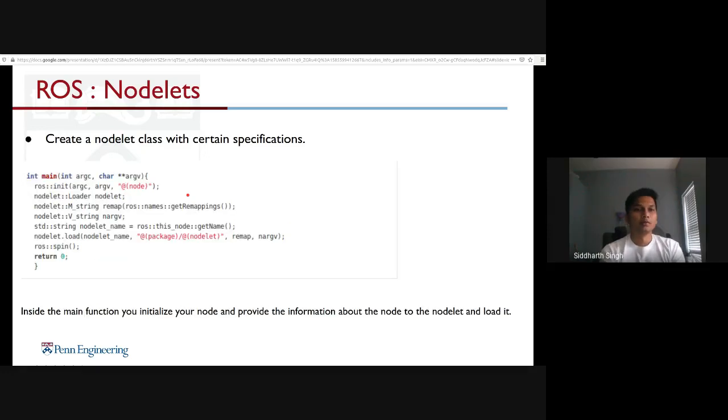So you specify all the properties of the nodelet class, what it's going to have inside this onInit function, and then you specify the nodelet that you will be using in the main function. So you create a nodelet object, right? And then you remap. This is just if you have any command line variables that you want to supply for argv or argc, and then you give a name to the nodelet, right? And then you load the nodelet using the remappings that you specify for your command line arguments, and that's it. This is more like programming, so I'm just pointing you in the right directions for you to look at, and you can start off, right?